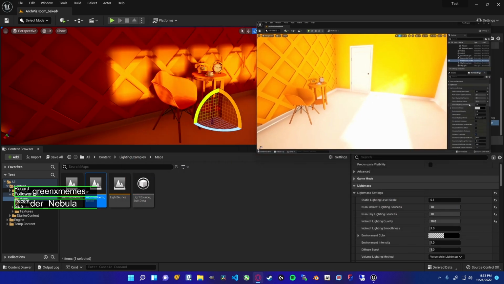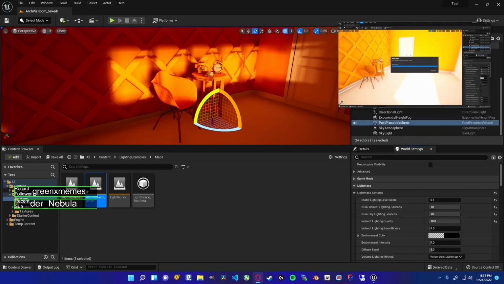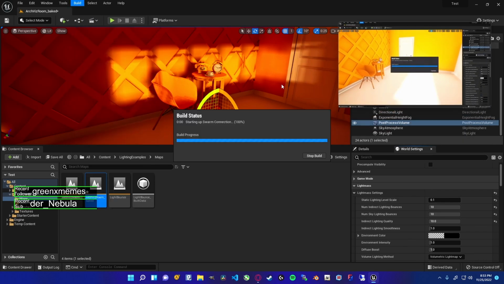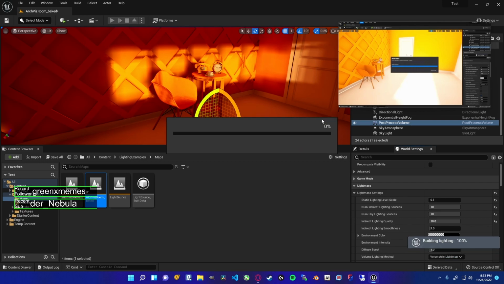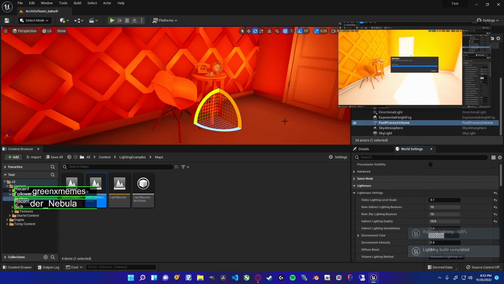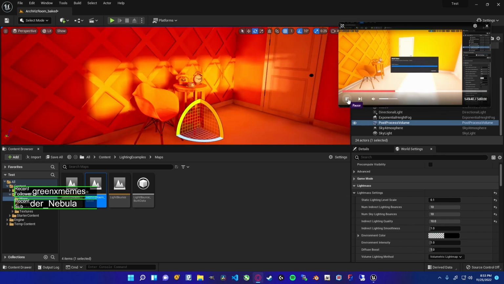And now that I like my settings, come to build and click on build all levels. Okay. Let this build a hot moment. This build will take longer than beforehand because we increased the quality of our light bakes.